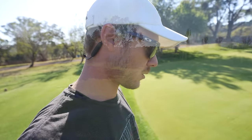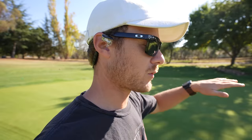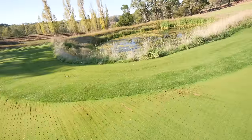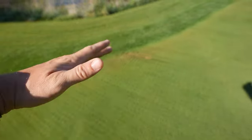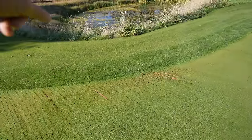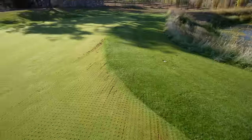There is one spot where the machine yesterday unfortunately dug in a bit and pulled a little bit of turf out just because it's a weird angle there. When I designed it, I dropped off the edge a little bit too quickly, as you can see there. It just peters off quite quick, which was the design so it could run into the dam, but now there's long grass there. You can see it tore it out a little bit. That's fine, that will come back.